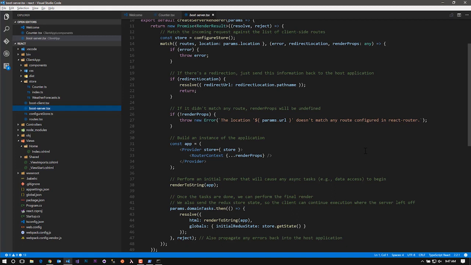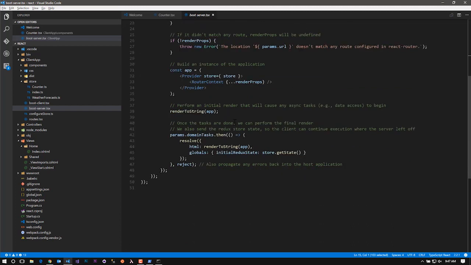You can see on line 14 it's taking the URL on the server and matching it against your client-side routing configuration. Then after it's done that, it's figuring out whether there's a redirection to apply, in which case it will do that on the server. If not, then by the time we get down to lines 30 and 38, it's building the React components needed to render the application. On the server? On the server. This is all server-side code. Is Node doing this?